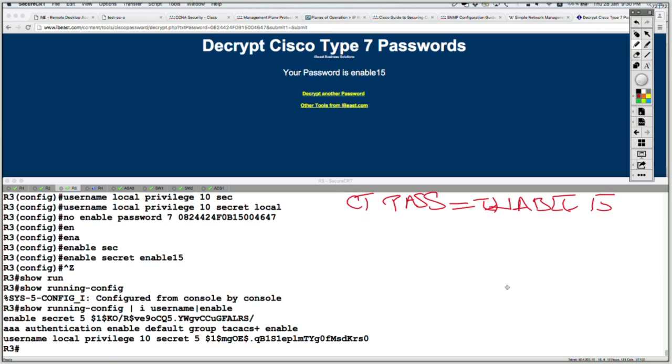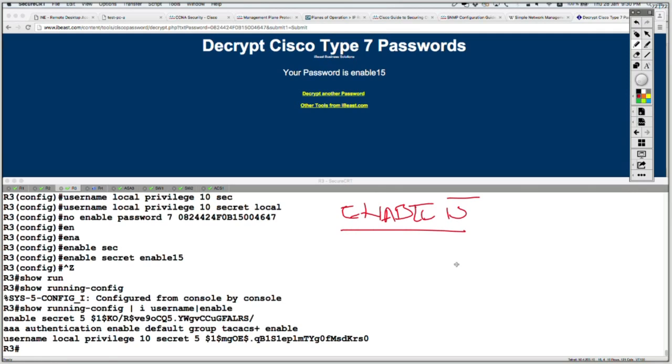And for the router to end up with that specific hash, the router takes the clear text password of enable 15 and puts that in the MD5 hash engine as an input. It also adds a random value.